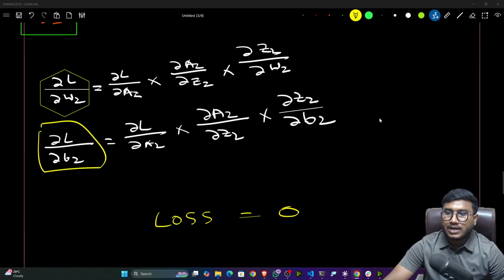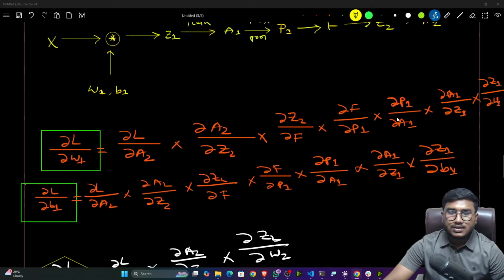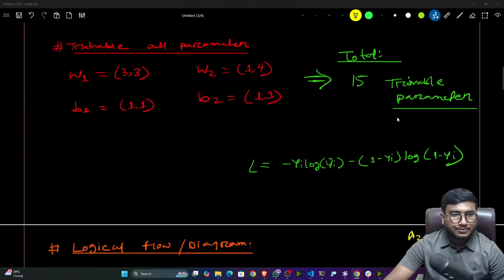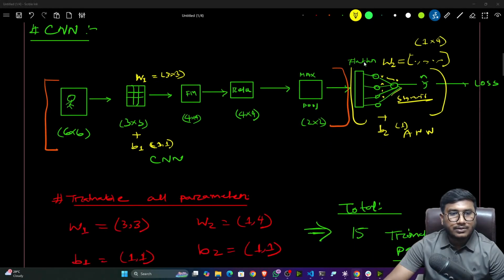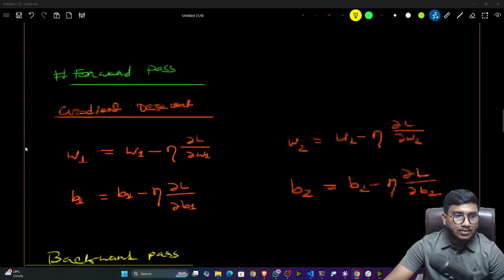Okay, that's how convolution happens inside the CNN architecture. The only difference is that in ANN you calculate for all the weights, but in CNN you calculate the weights for the filters as well. The filters are nothing but weights, and a filter is a matrix. If you're using multiple filters, the same calculation would be happening.